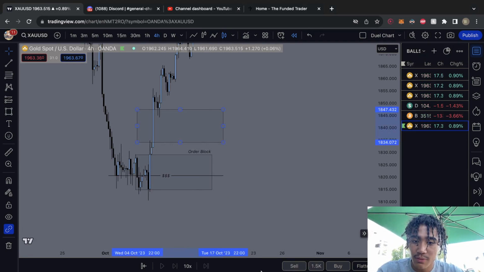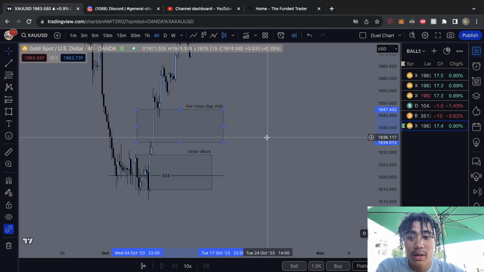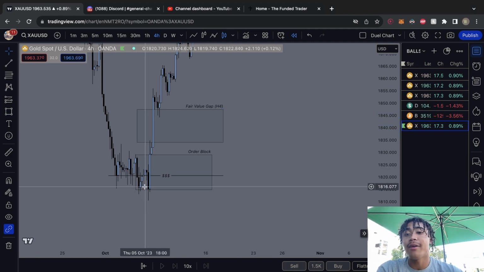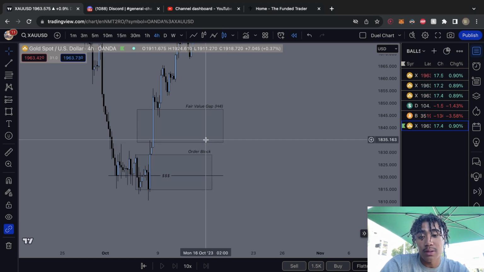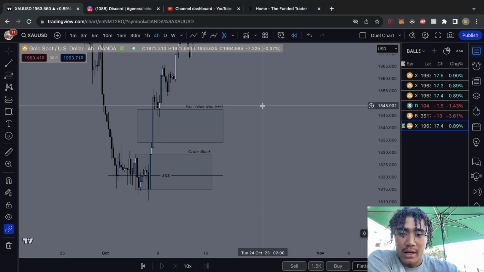In this sense, there was a fair value gap. Like I said, there won't always be one, but if you want to wait for a retracement tool like this, you can. But this is when the fair value gap is formed, after the overall move of the liquidity sweep. Make sense? Capiche? And of course, you can find fair value gaps located within order blocks and vice versa. Order blocks located within fair value gaps all go hand in hand.